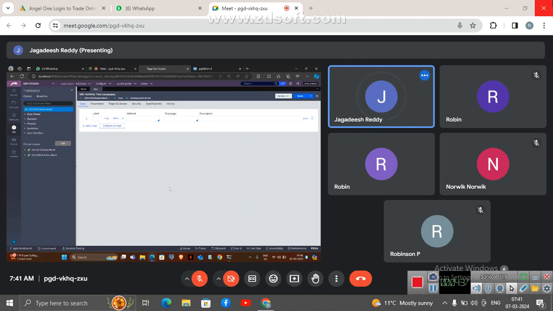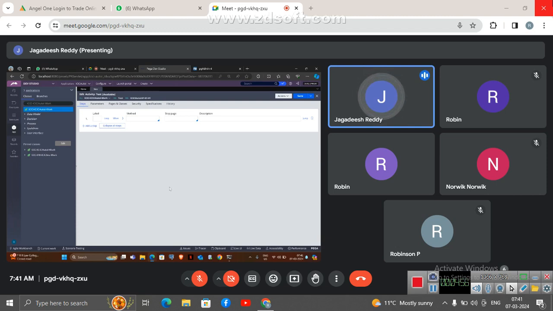So we can do many things in the activity. Activity is like the heart of the Pega application. Without activity, we cannot do anything.